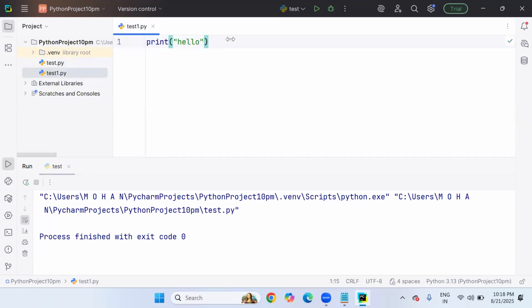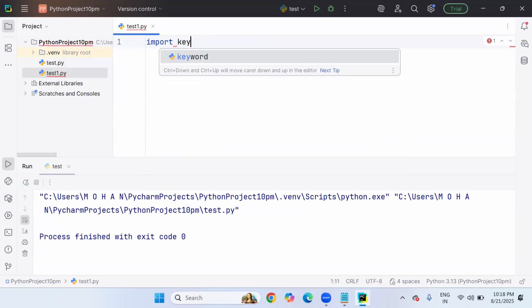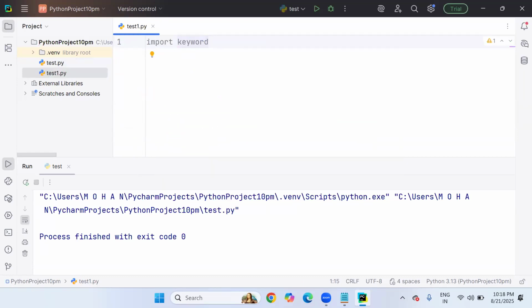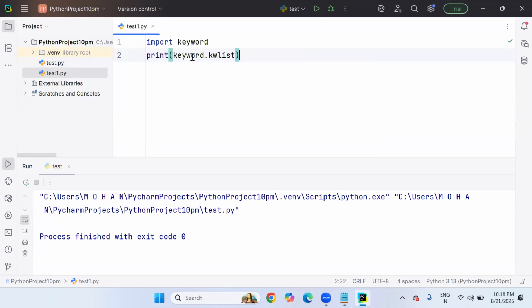So let's see a simple program to bring up the keywords. A simple two-line program. First you import keyword, that is importing a library, and print keyword.kwlist. Here keyword is a library name, and kwlist is the attribute here.